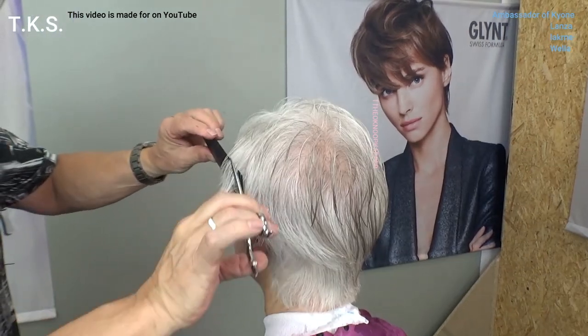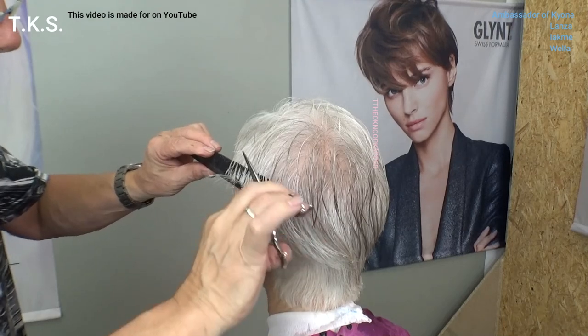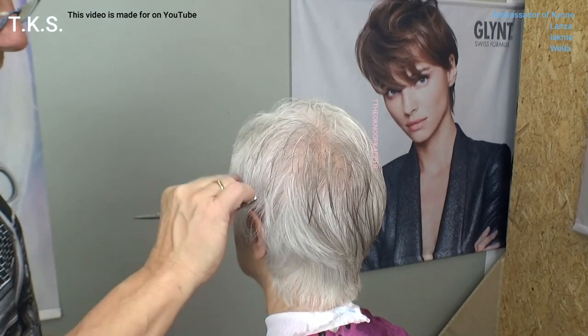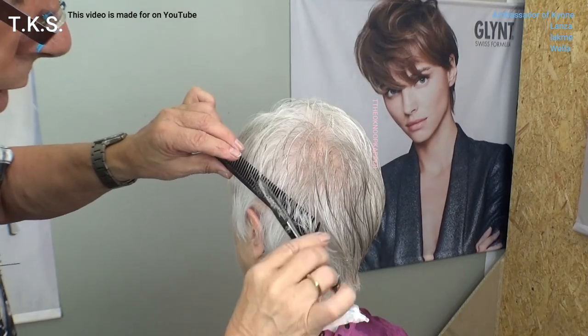Take the hairs off with my comb. And do this on the center line of the fall of the skull. So I take the same rounding in this length, then I do in this length. So that's why I can get that visible line.